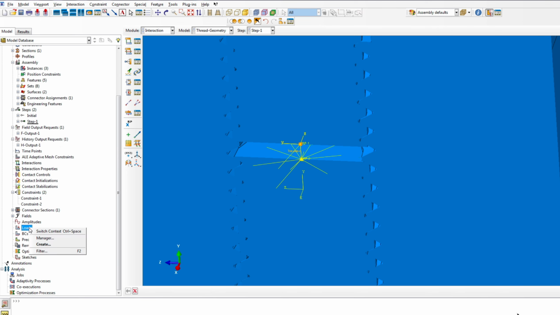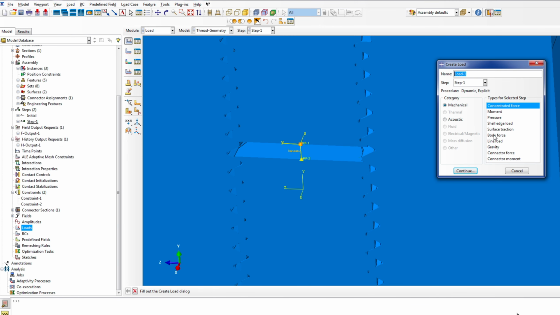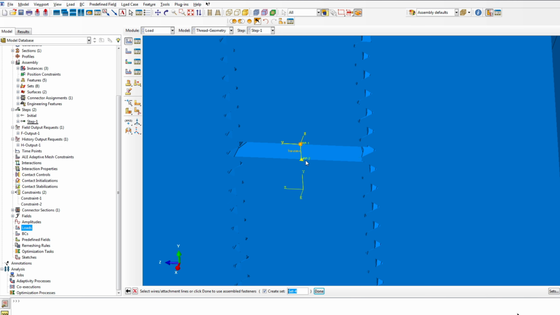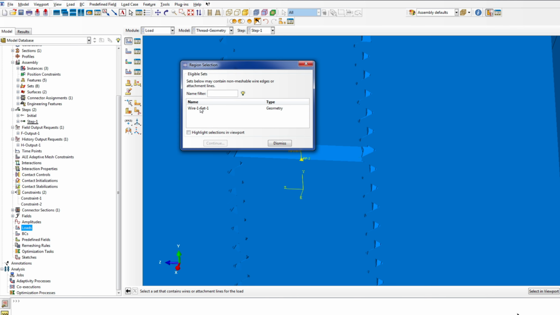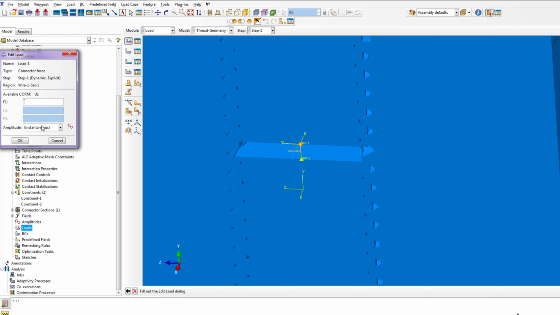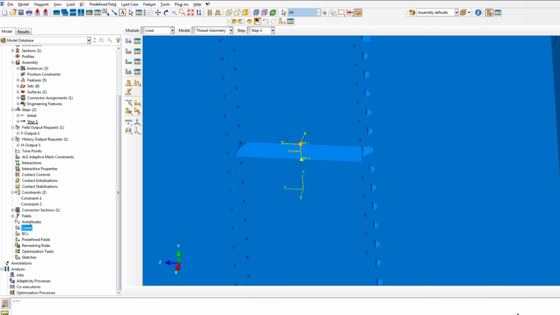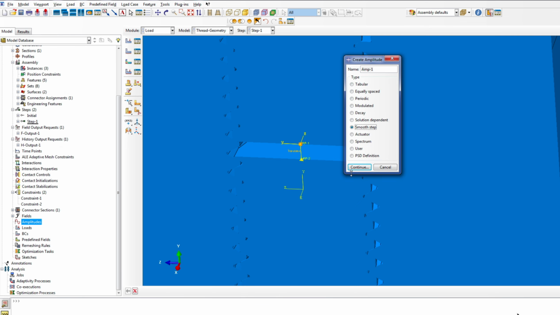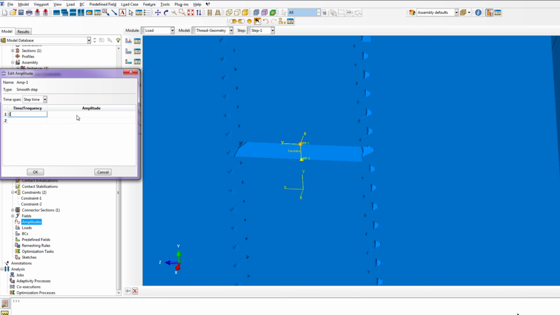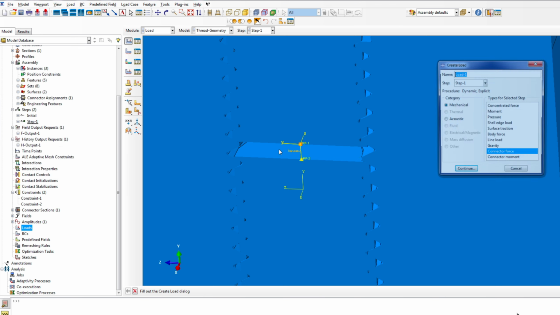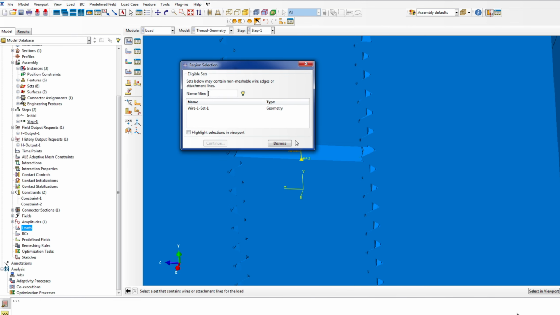And we're going to create a loading as a connector force. Create sets. This is the only connector we have. Okay, I forgot to mention to create an amplitude. So let's first create a smooth step of 50 milliseconds, amplitude 1. Now I can create the load, the connector force.